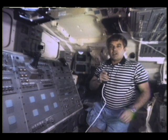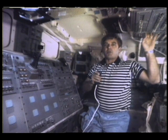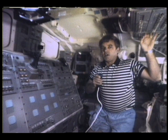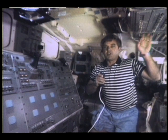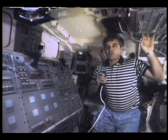It's a pleasure to bring you back aboard Columbia again. What we'd like to do today is give you a demonstration of some of the equipment we have on board the shuttle. I know you're all very aware of the many pictures that people see coming down from the shuttle in real time, and also the photographs that are brought back. The photo documentation on board these shuttle missions is done with a variety of photographic equipment. The purpose of the documentation is for Earth observations, for technical documentation of various experiments and payloads, and some of it is just pure aesthetics to show the people of America that support our space program how beautiful this universe is that we live on.